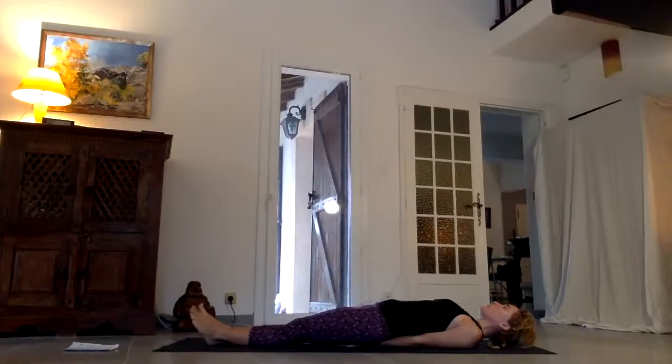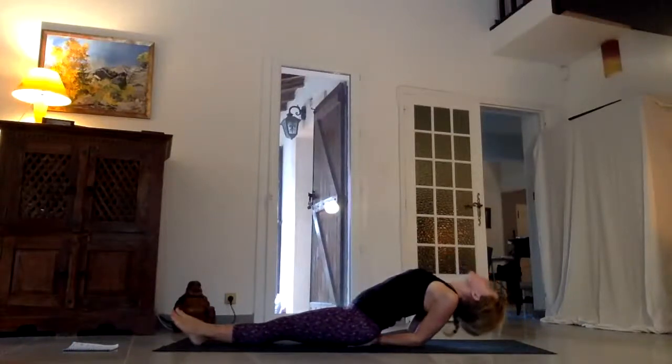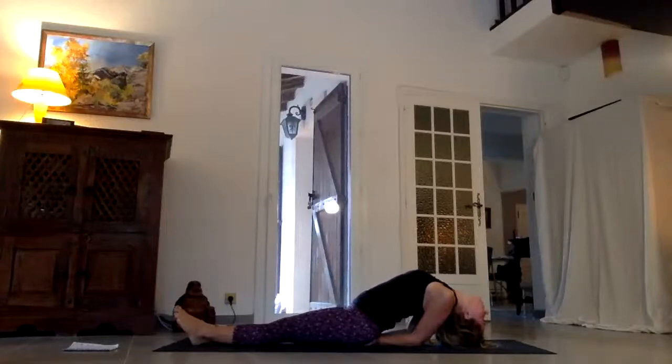And with an inhale, you can watch me first if you've never done this before. With an inhale, you're gonna push into your elbows and puff that chest up. And slowly, your head is gonna come to the ground. But your weight is not on your head here. Your weight is in your elbows. Your elbows are allowing for you to open that chest, really extending here, and we're taking deep breaths here.